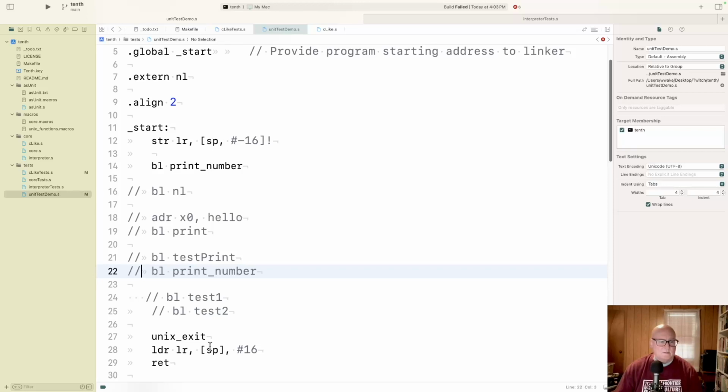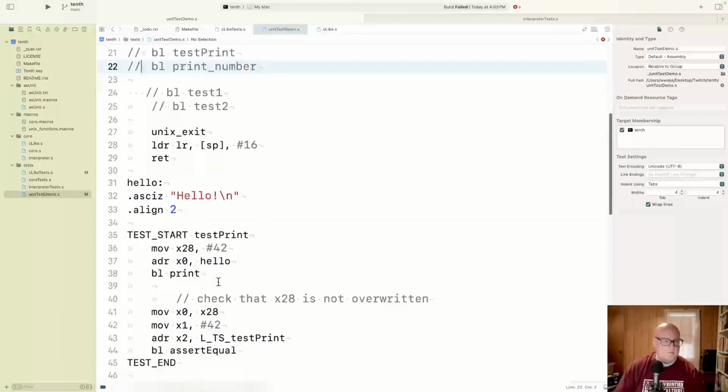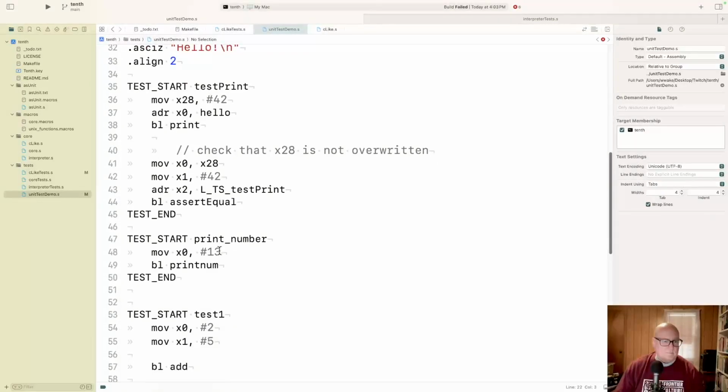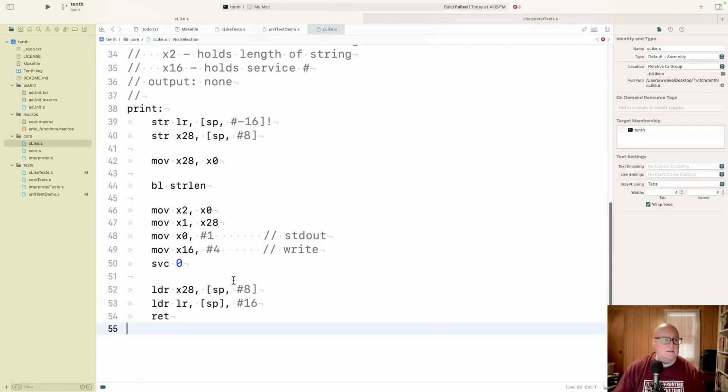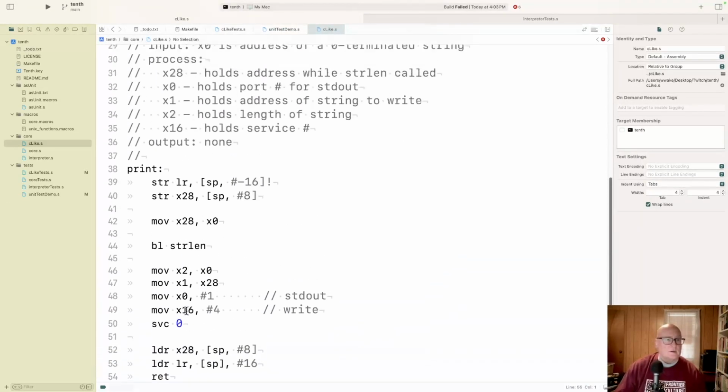Store cell, return. Okay. Print number. Put a number in there. We want to see it printed. Okay. All right. So C-like is going to get print number.